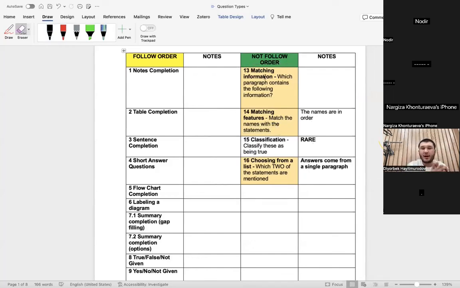All right. That's the only thing that you need to know from a test point of view. Everything else is secondary. It comes down to this: do you understand what you're reading? That's the only thing. There are no techniques. When people mean techniques, that's the only thing they could be talking about: knowing question types and what each one of them means.